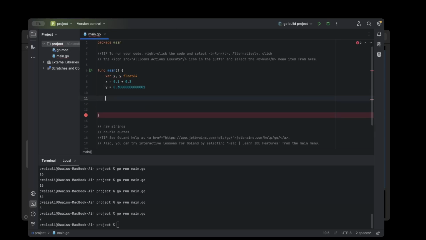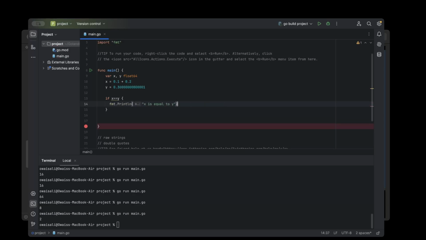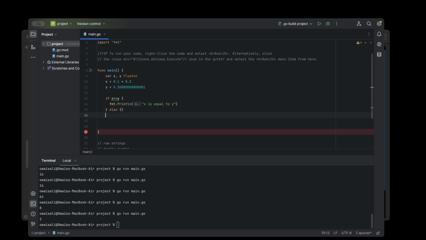So now what I'll do is if x equals y, we'll print, and similarly else, x is not equal to y.